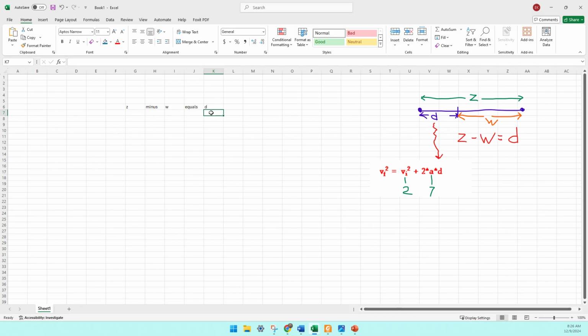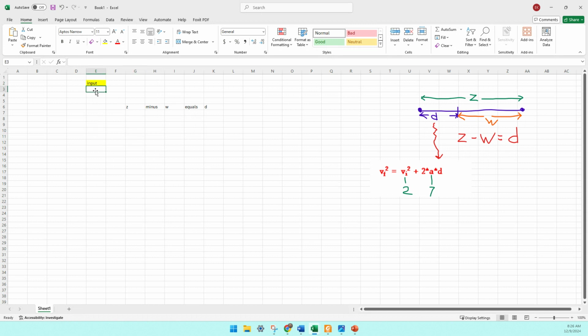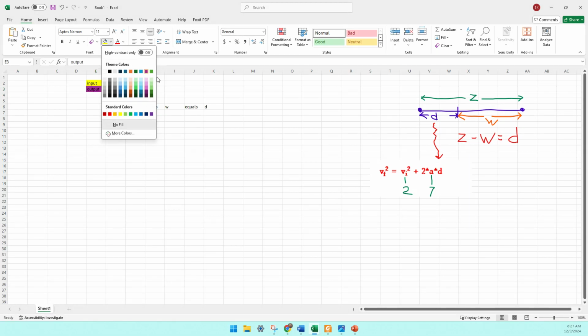Now, what we can do is we can color code things, and I love doing this. So I'll always put a color, and I'll say input. And then I will color code it, this little block right here. Click out and I click back so then I can color it. I'll do my inputs of, say, yellow. And then I like to color code outputs. These are things that it does for me. I like to color code those green. I don't know why, it's just what I like to do. So we'll say inputs and outputs.